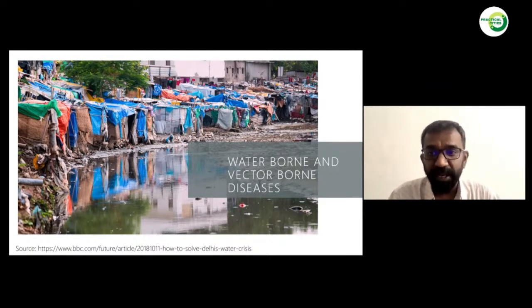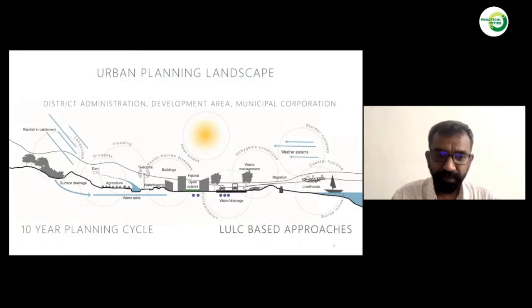And as we speak in India today, apart from COVID, there are also huge cases of malaria, dengue, and chikungunya, which is panning out. And even though that is not coming into the main news front because people are more concerned about COVID, the situation is becoming worse year on year.